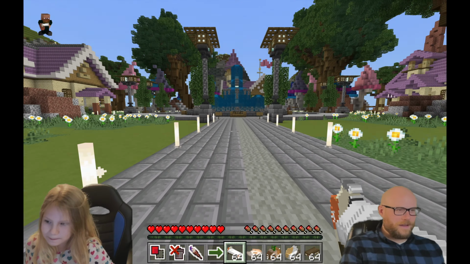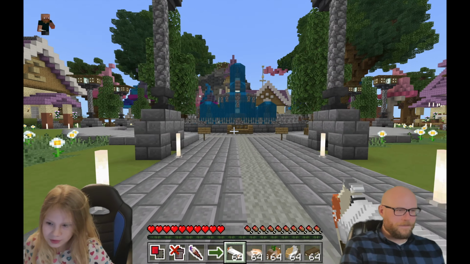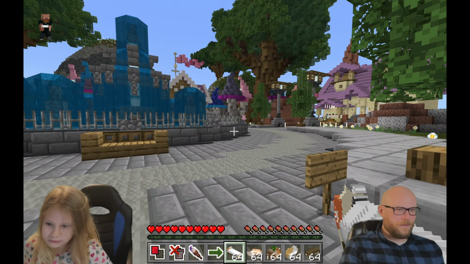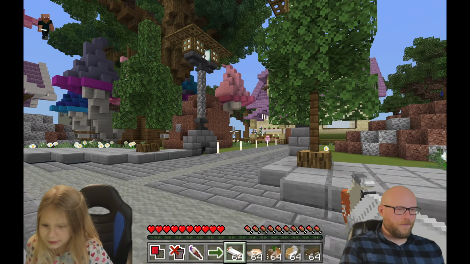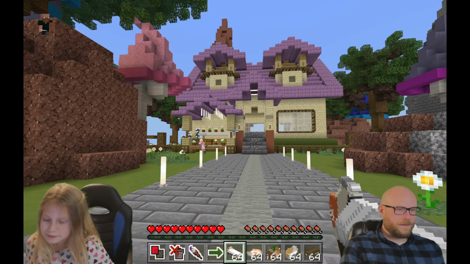So let's go find a house and we'll start decorating. You have to pick your own house. All right. Which one are you gonna pick? This one. Purple roof. Yeah. All right.